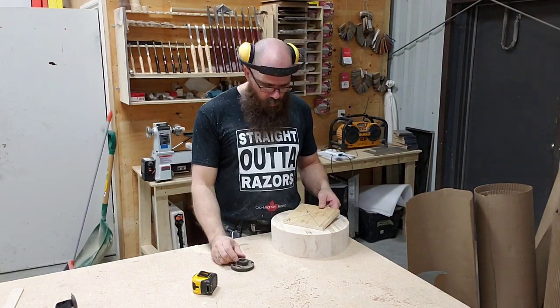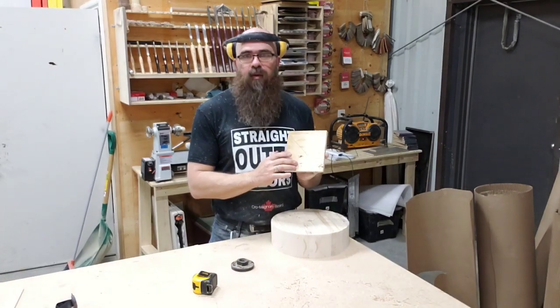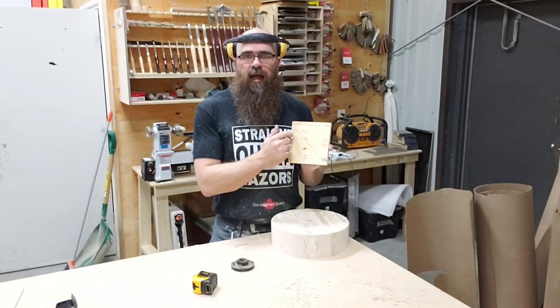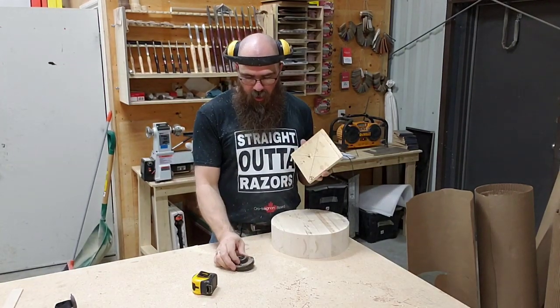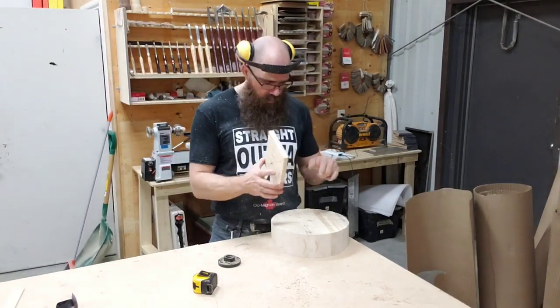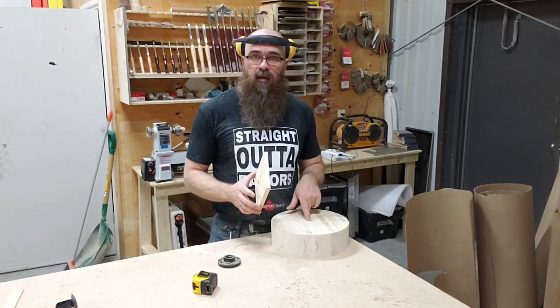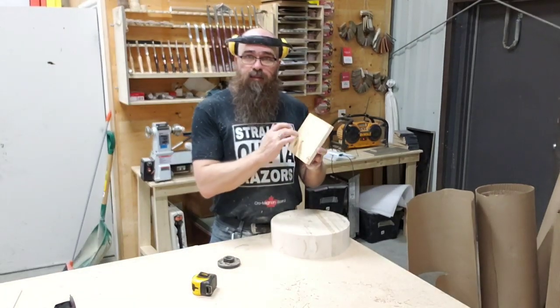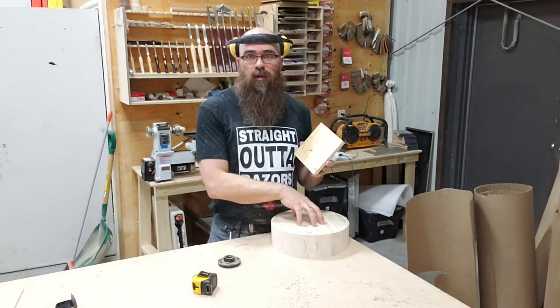So what we did here is we just cut a little piece of 3/4 inch plywood or 5/8 plywood on our saw. We marked, gave it an X, we marked the center. So what we're going to do is take this, drill a center point into our center point here, and screw it onto here. Then we'll screw this block onto here with 1¼ inch screws.